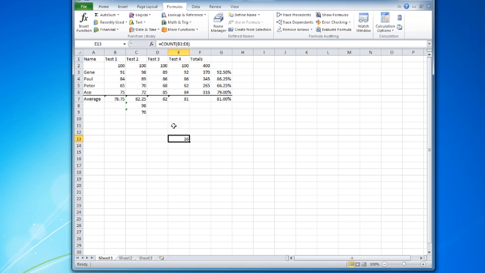press OK, so our count works. You may not have to use this count, but I want you to understand what it does. It does not count the numbers inside there. If you want to add the numbers inside there, you use the sum function. This is why I wanted to show it to you, because it does get confusing. You don't want to misuse these. Count counts the number of cells. Sum adds the data that's in the cells.